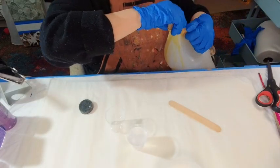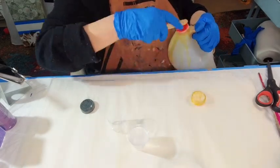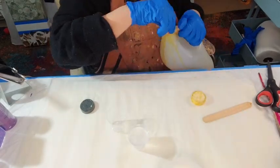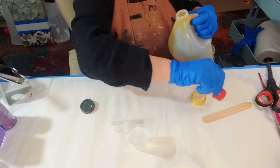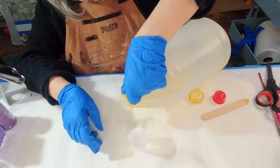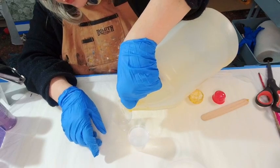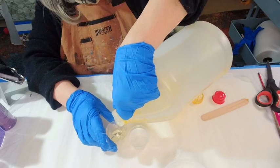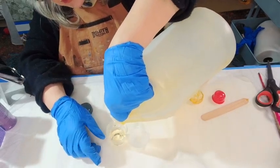All right, that was the resin. Now we're going to pour in the hardener. The older these jars get, the hardener starts to turn a little yellow. You don't notice it once it's mixed up and on things because you're putting on thin coats, but if you've had it a long time like I have, it will. This is an older container. I've had it forever. Notice I have no problems using it.